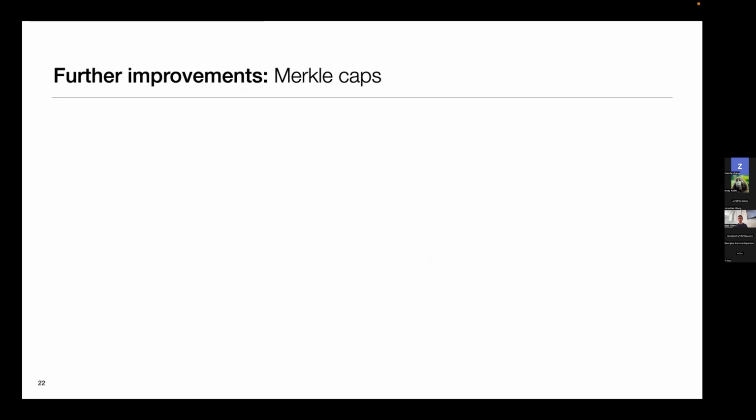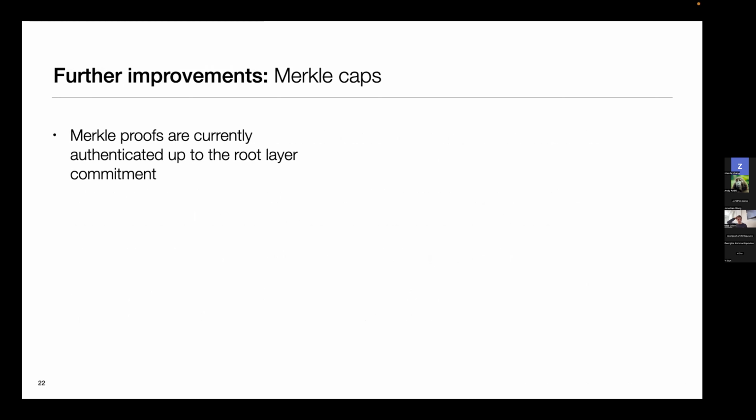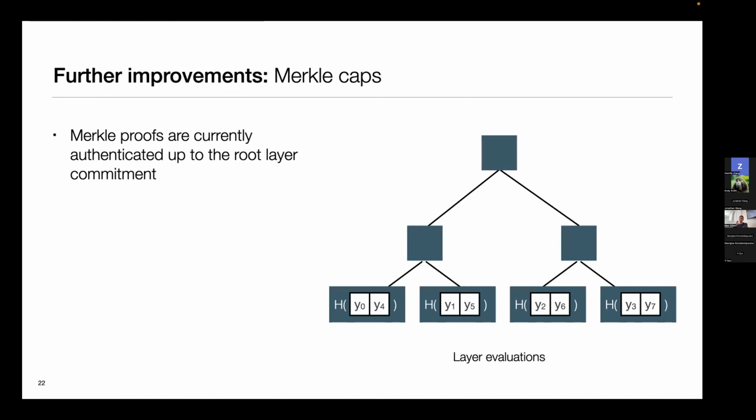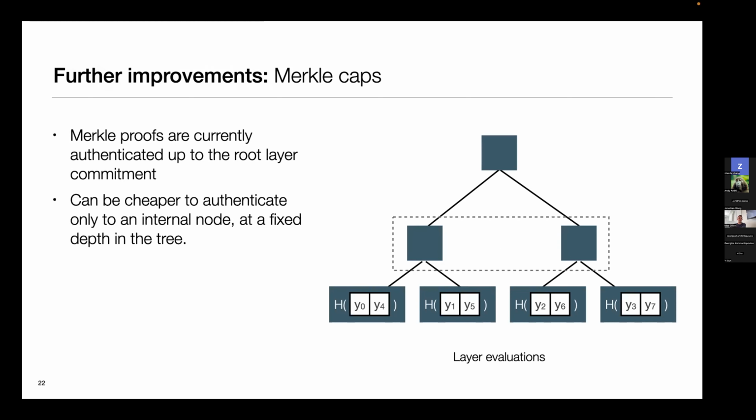Last thing, to wrap up, further improvements: in addition to the folding factor, one thing that's really going to help is not authenticating layer evaluations up to the root. Instead, you can stop at a lower depth in this tree and just supply in the FRI proof a vector of all the internal node hashes at that depth. This is heavily used in the Plonky2 implementation, I believe, and could give at least an order of magnitude or more speed up. It's also simple to implement. I just haven't gotten around to it.